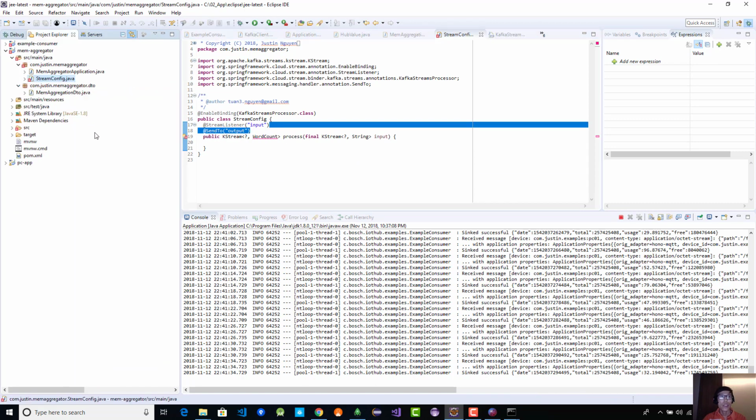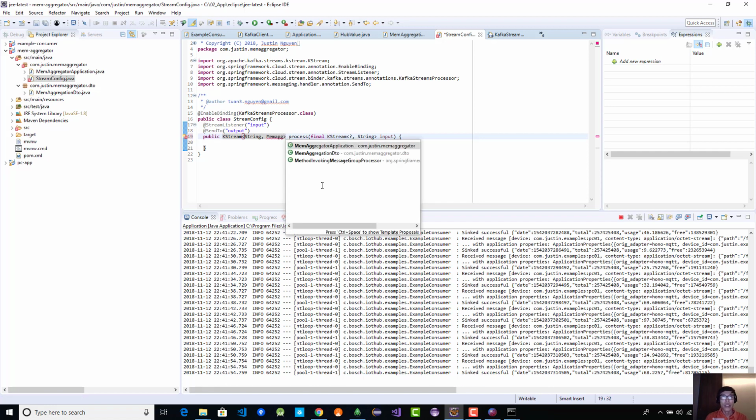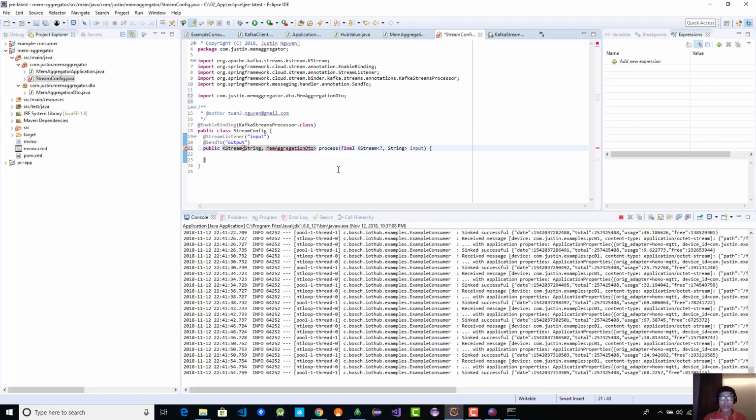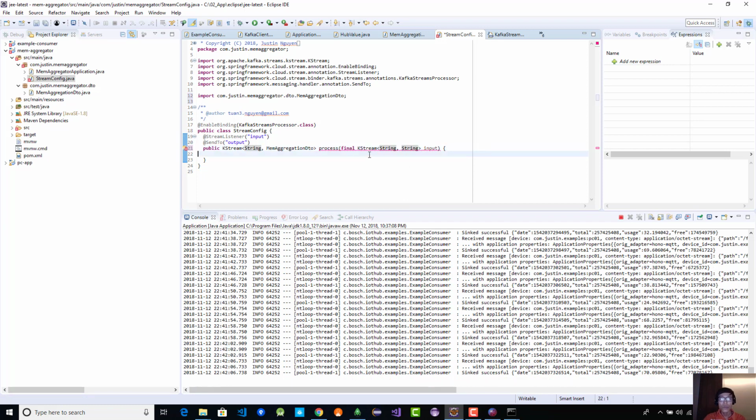So we need to create the listener to the input channel and then do the processing and then output into the output channel. So this one is the key string, value will be the MemAggregationDTO. The same thing, this is the string and this is the string as well.